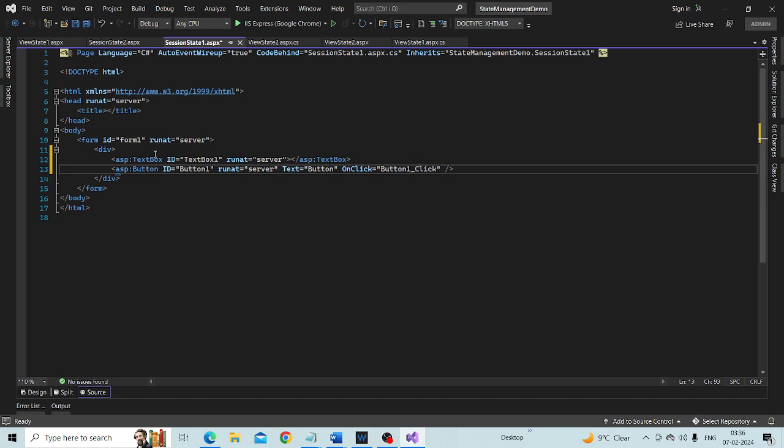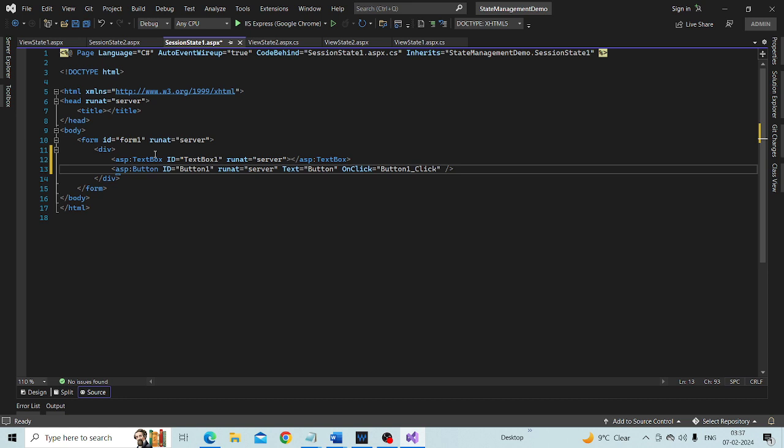Go to Source, copy this, go back to SessionState1 HTML and paste it there. So on the page, I am actually using the same design on SessionState1.aspx as well.